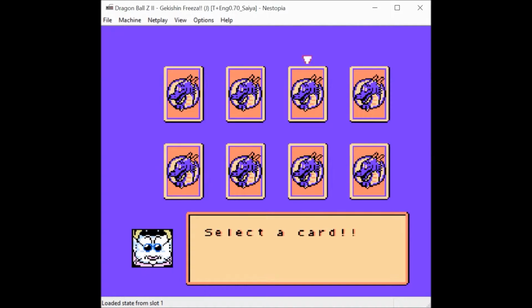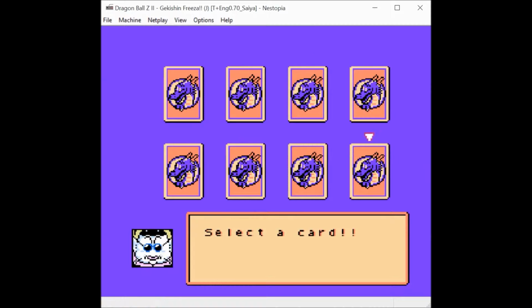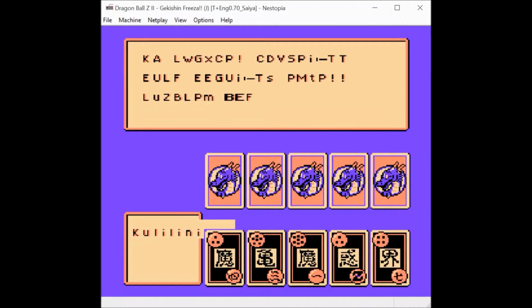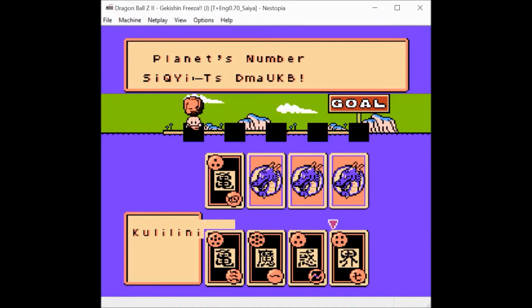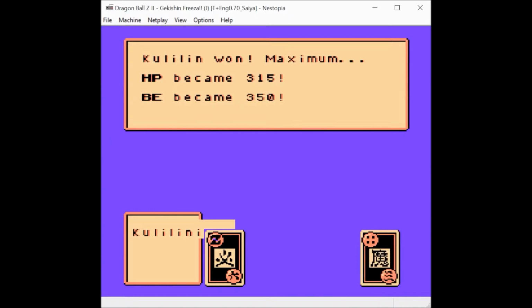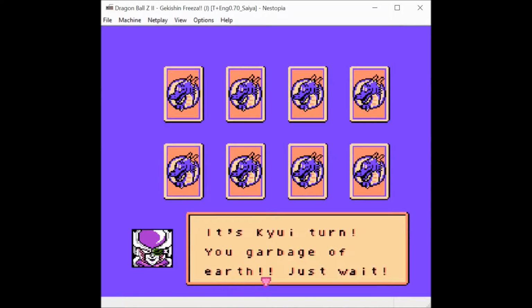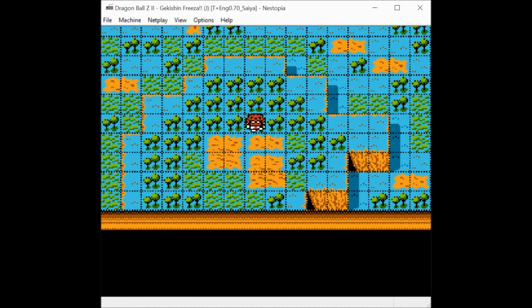I gotta remember whether I want the inside or the outside again. Well, we're about to find out. No, not Gohan. Let's go with Krillin for now. Yeah, okay, that'll work fine. That'll put Krillin that little bit over Yamcha, I believe. Change my cards, alright.